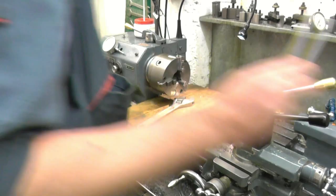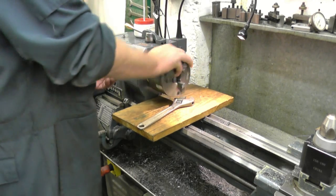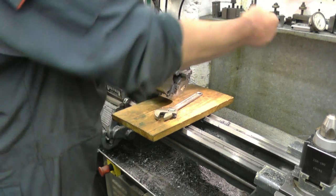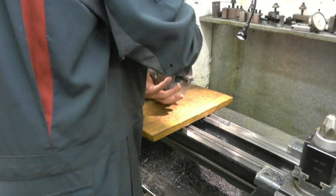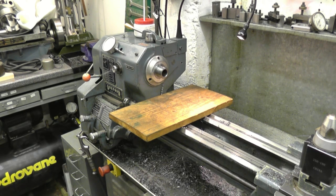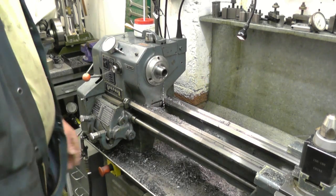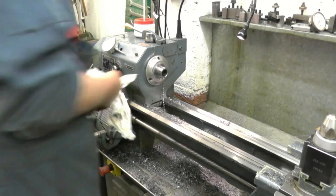I'm going to take the chuck off and mount the Morse taper — I'm going to put that straight to the headstock again. The chuck shouldn't be that tight. If the chuck's really tight, what I do is put a bit of hex bar in there and I've got a bigger spanner to loosen it, and screw it off. Make sure you've got your bit of wood to protect your lathe bed. I'm going to keep that nice and clean — looks like there's a bit of swarf on the taper, which will put your job running out.